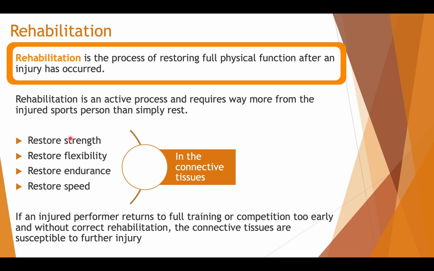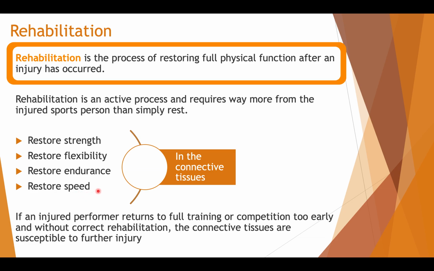So rehabilitation is all about getting our connective tissues back to how they were before the injury. So we want to restore the strength of the connective tissues, the flexibility of the connective tissues, the endurance of the connective tissues. So for these connective tissues to be able to deliver the strength of the muscles pulling on those bones and between the joints, to be able to do that over and over and over again if required in the sporting scenario. And similarly, to restore the ability of the connective tissues to deliver the speed that the muscles are creating, and to be able to carry those through to the joints in order for movement to occur.